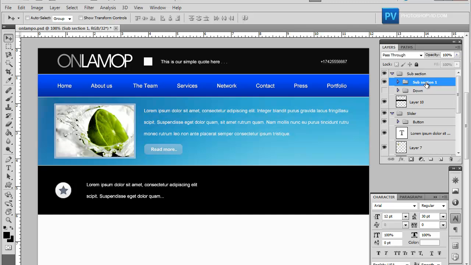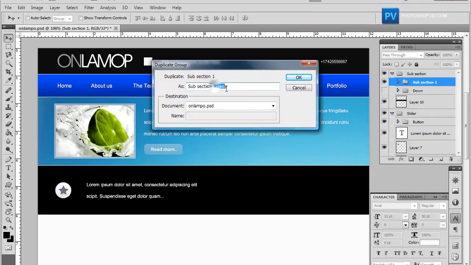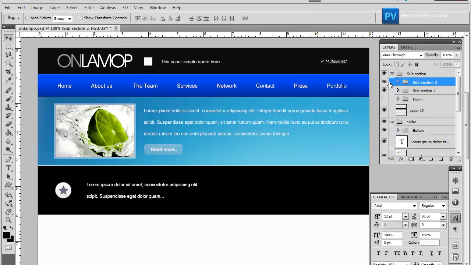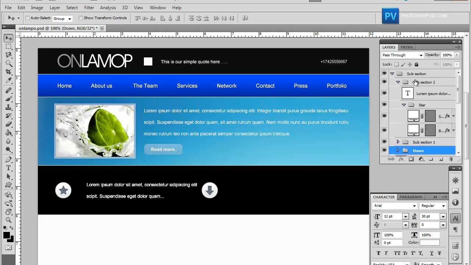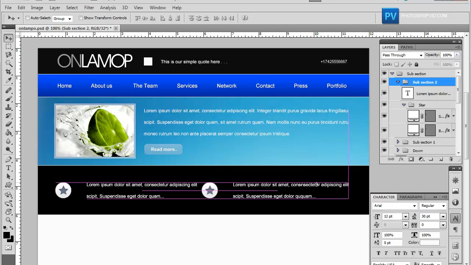So just go ahead and duplicate that subsection, the whole group, and we'll name it subsection 2. Now you could make your other button reappear. Okay, and just drag your subsection to align with the top here with all of our elements.